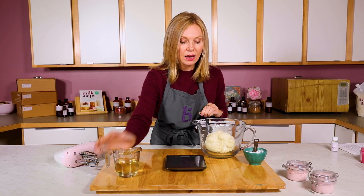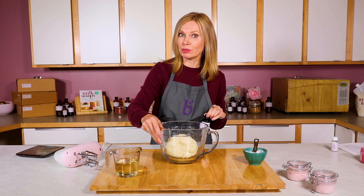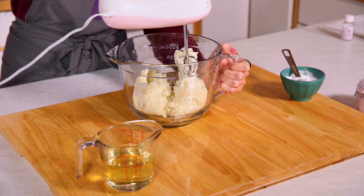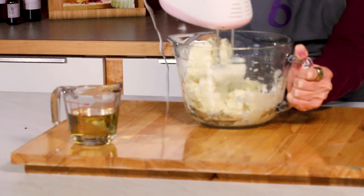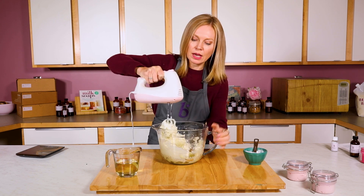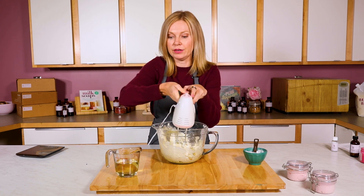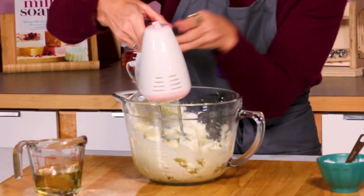I'm going to set this to the side and then I'm going to break up this big chunk of avocado butter before I put in my liquid. That will really help eliminate splashes. I'm going to just break it up and then I'm going to start whipping this a little bit. Now that we're whipped a little bit, I'm going to start adding my cocoa butter and rose extract fragrance mixture slowly. I don't want to have too much liquid in there or else it really will go all over, so I'm just going to do about one quarter of this mixture and then slowly turn the blender on.